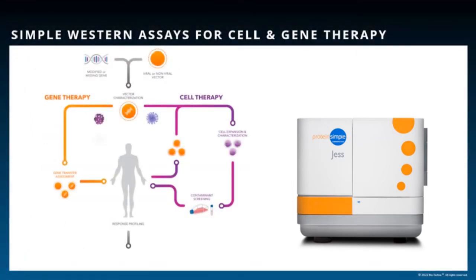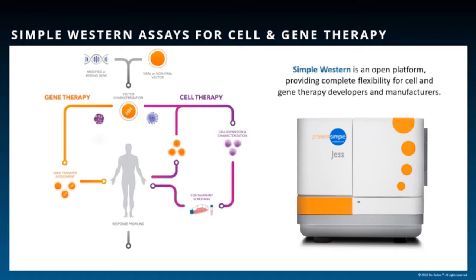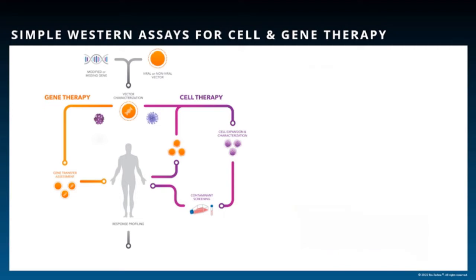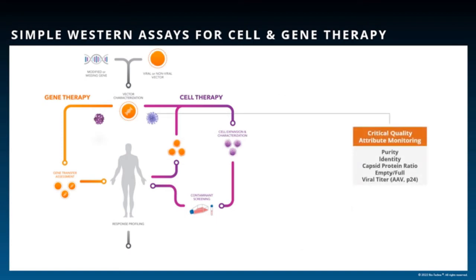Looking again at this workflow, it's easy to peg Simple Western to a number of steps here. And that's because Simple Western is an open platform, providing complete flexibility for cell and gene therapy developers and manufacturers. Those potential uses include critical attribute monitoring, where Simple Western can support a number of assays for viral vector characterization.